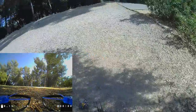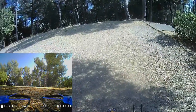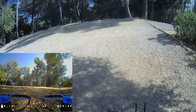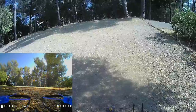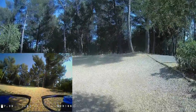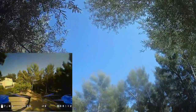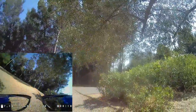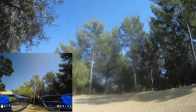So the video is super clear on the FPV signal that we have. Yep. Okay, it's working. Okay, let's check a punch out. Wow, super punchy machine. Impressive for 2S. Wow. Very efficient machine. Yes, incredible.